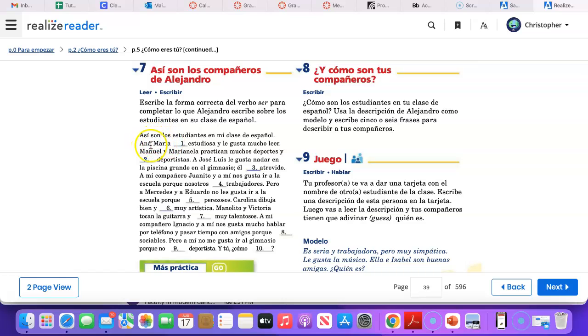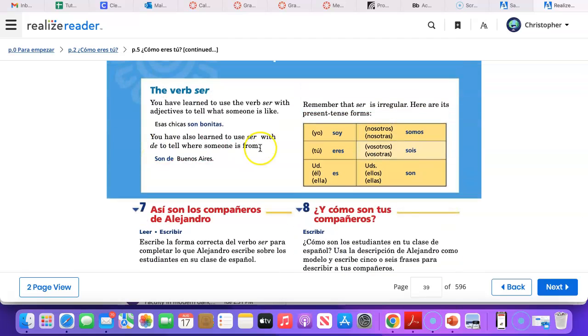Ana María is our subject. Is Ana María a singular or plural subject, y'all? Ana María is a singular subject, right? One person. So that means we have 3 forms to choose from. These are all singular subjects, right? I, you, he, she, one person. These are all plural subjects. We and they. So Ana María being singular gives us only 3 options to choose from.